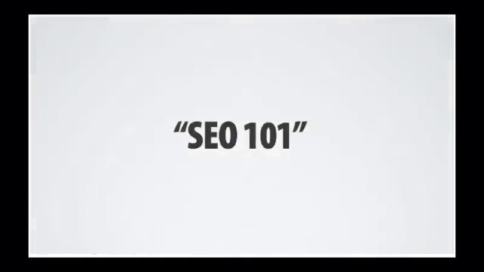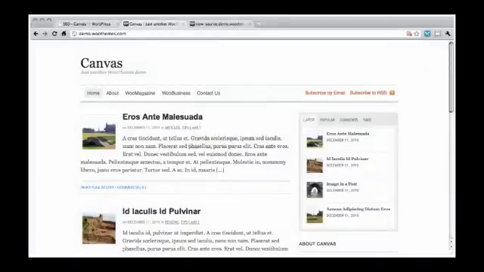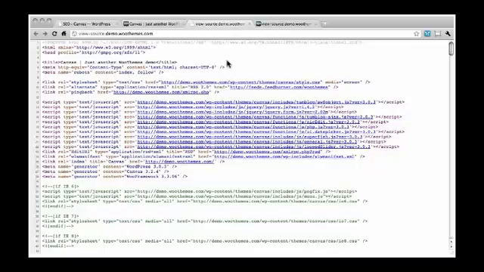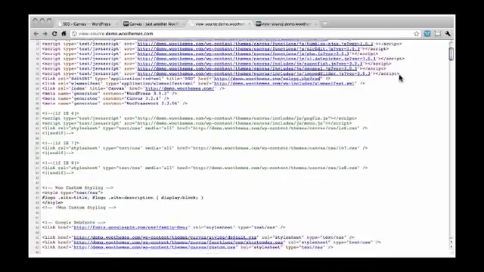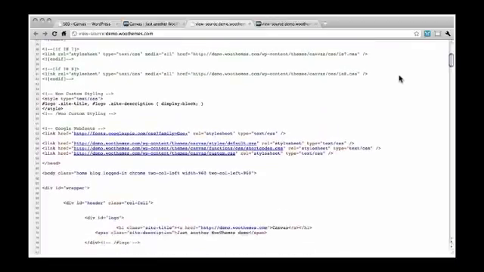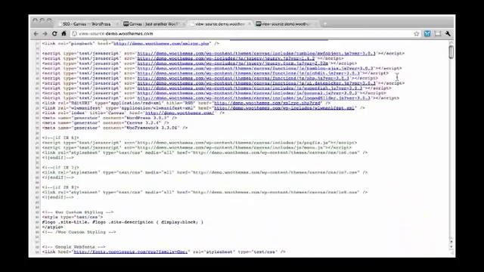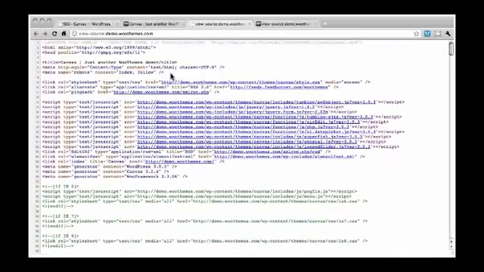Before we continue, a little SEO 101 might be helpful. This is our demo site, which is running the Canvas theme. And this is what your visitors see when they come to your website. But this is what a search engine robot sees when it visits your site. A search engine robot only sees the code, the instructions that a web browser uses to render the layout, graphics, and text that you and I see when we visit a website. This code also tells the search engine robot how to index or categorize your page. The key words that appear in this code will be used later to match folks' searches with your page content.